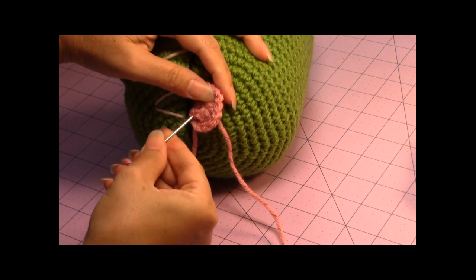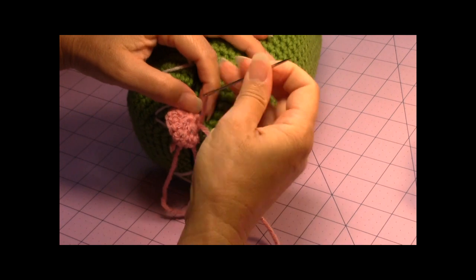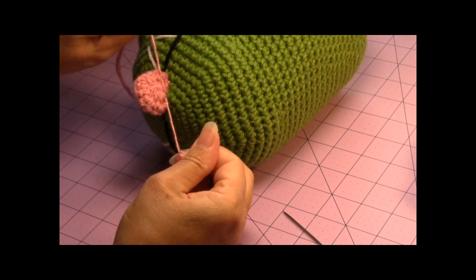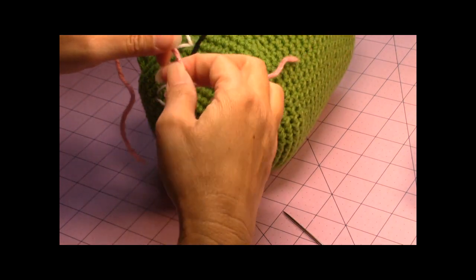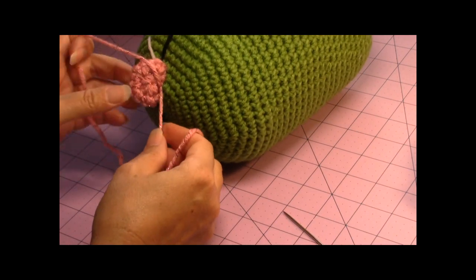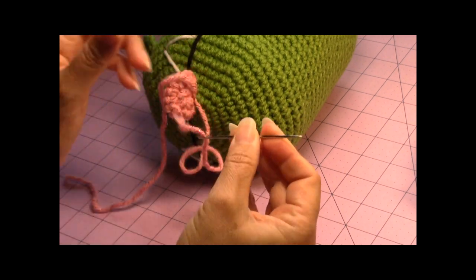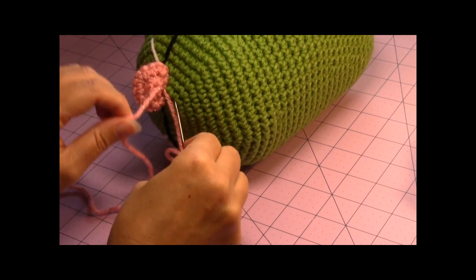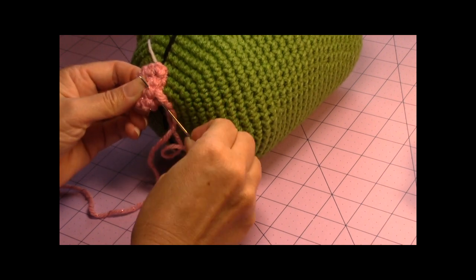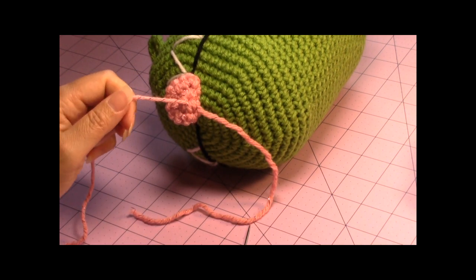And then just finish. After you have it sewn down how you want it, just finish tying a knot on the wrong side. And then you just bury your loose yarn ends. So for mine, I'm going to bury my loose yarn end on the back of the tongue. So I'm just going to weave it through the back of the tongue. And then just trim it.